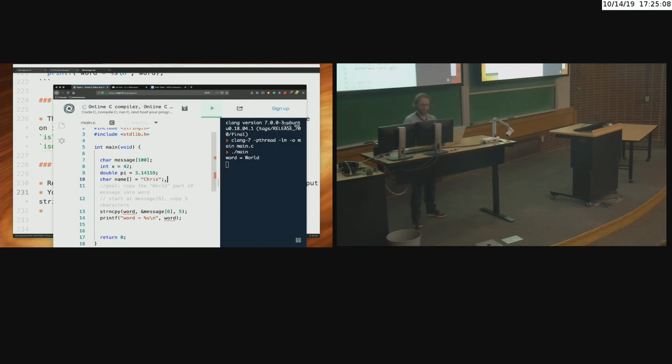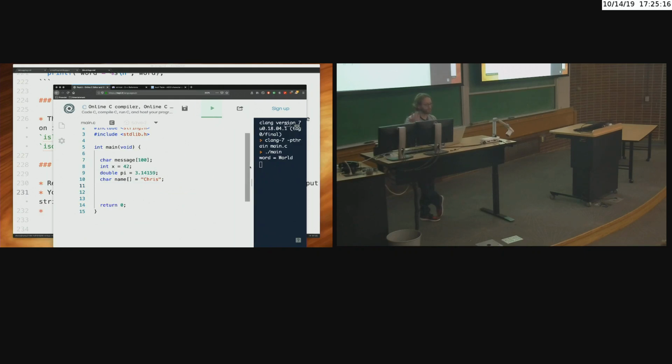And what else do we want? Oh, that's good enough. So what I want to do is print to a formatted string. Let me go ahead and do that using printf first to show you again how it can be done to the standard output. Printf, x is equal to %d, the placeholder for an integer. Then let's go ahead and print the variable pi, but only out to 2 decimal places.